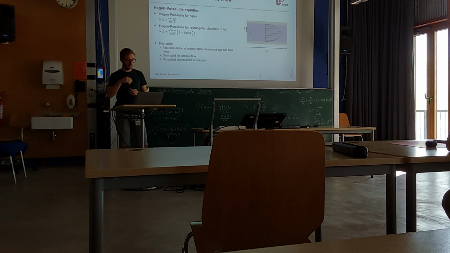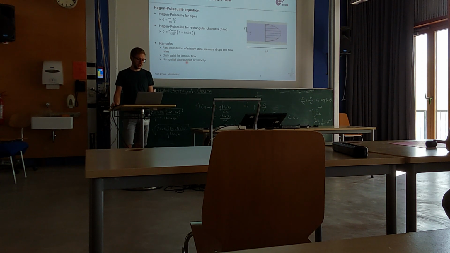So if you ever encounter something other than microfluidics, or you're not sure if your system is laminar or not, make sure that you calculate the Reynolds number, get an idea how your system behaves, and if the system has laminar flow in it, you can use the Hagen-Poiseuille equation. Also, please know that you don't get the spatial distributions of velocity. This Hagen-Poiseuille equation assumes that you have this parabolic profile. So if you use this kind of mathematical framework, you cannot expect to calculate anything else that can also happen in laminar flow. So it's a very basic description, but it's quite useful.